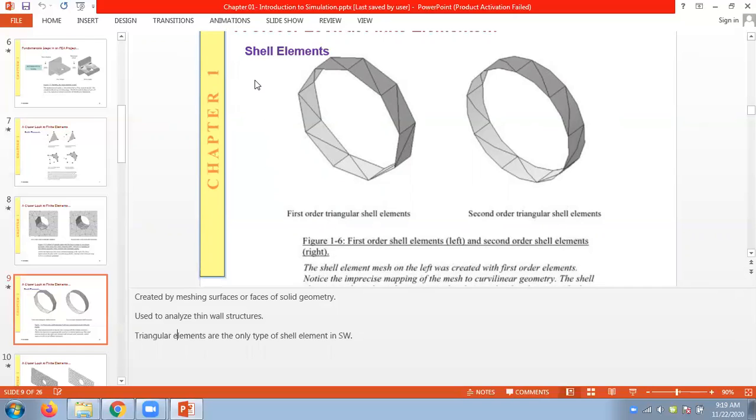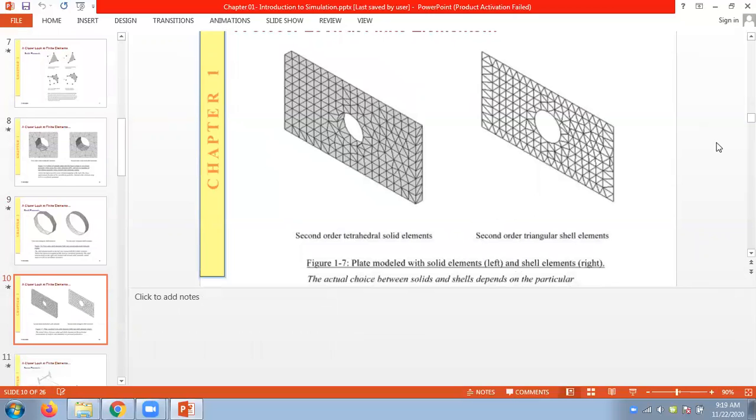So when you have sheet metal modeling, sheet metal finite element analysis, you can go with these shell elements. And there's another example. This is a solid model with tetrahedral elements, and this is a second order shell element.